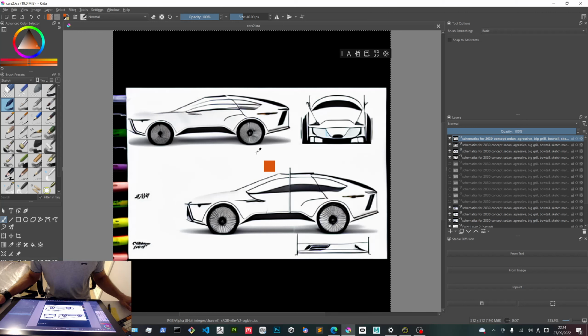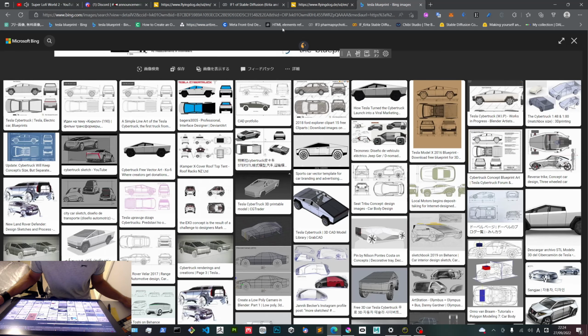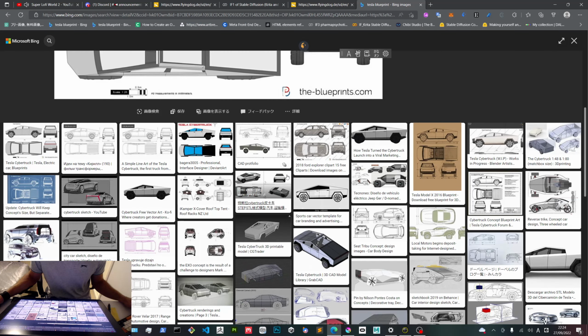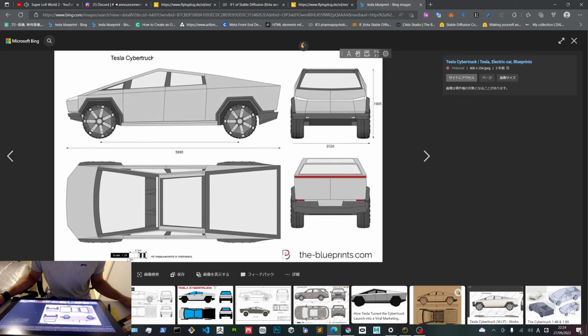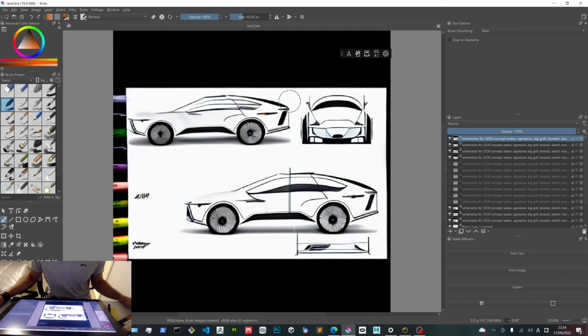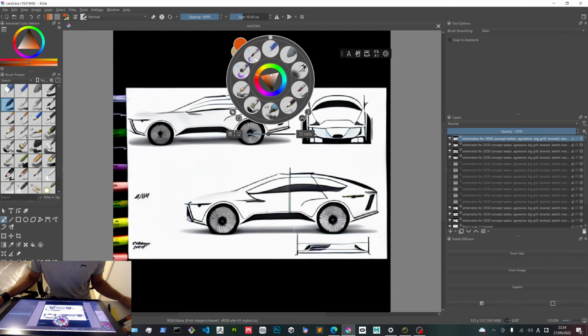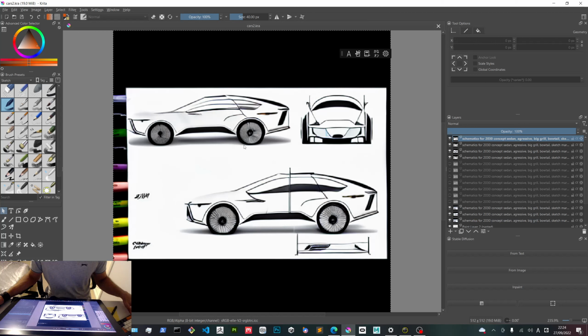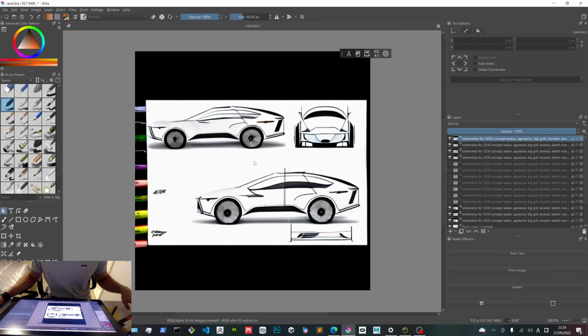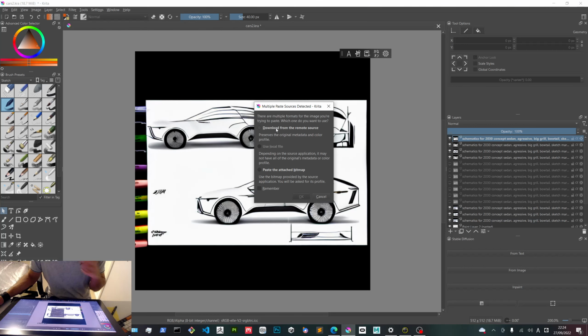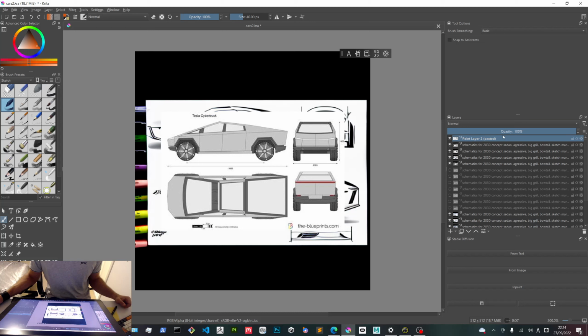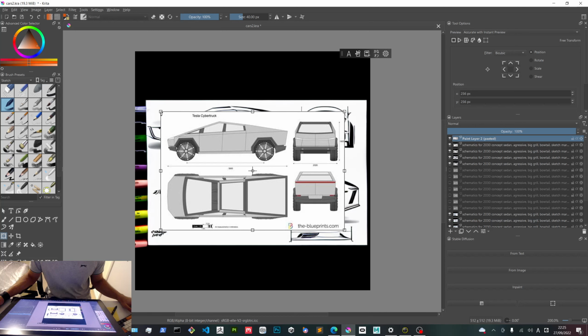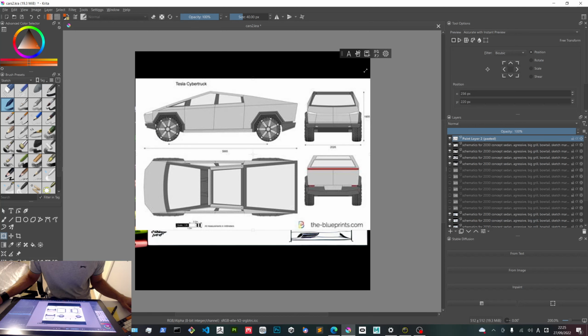Let's see. This image here, so copy the image and come here and, okay, I'm not sure what's happening now. Let's go, maybe Ctrl-Shift-A will deselect the image, and now Ctrl-V. Download from remote sources, yes. And we got our image here, so Ctrl T, we can rescale it, transform it. Ctrl T is for transform.